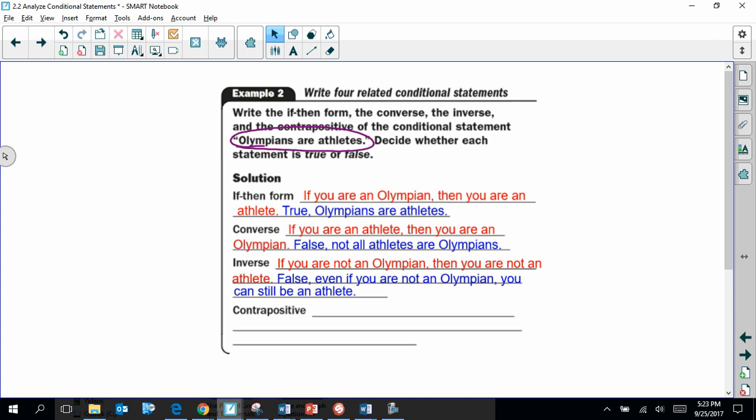Now, the contrapositive is the final way that we generally write conditional statements. Okay, here the contrapositive is going to flip the order of the hypothesis and conclusion like we did in the converse, and we're going to include the negation like we did in the inverse. So essentially, if I reverse the order of the inverse that I have now, I will have my contrapositive. So my contrapositive says, if you are not an athlete, then you are not an Olympian, which is a pretty fair statement. If I, a math teacher who is not an athlete, I am definitely not going to be competing in the Summer or Winter Olympics. Maybe the Math Olympics, if that's ever a thing. But that's how we're going to write our converse, inverse, and contrapositive statements from a given conditional statement.